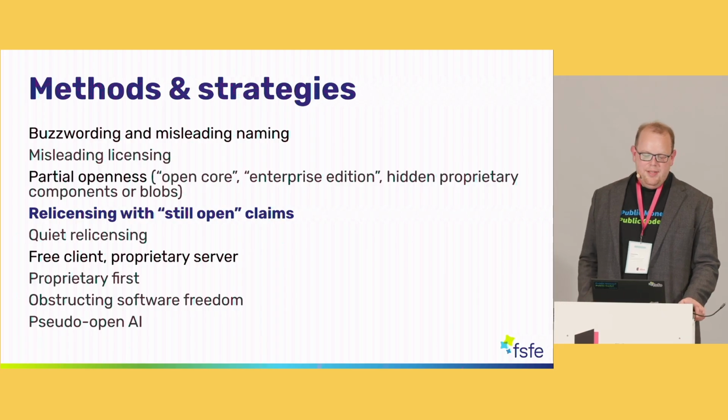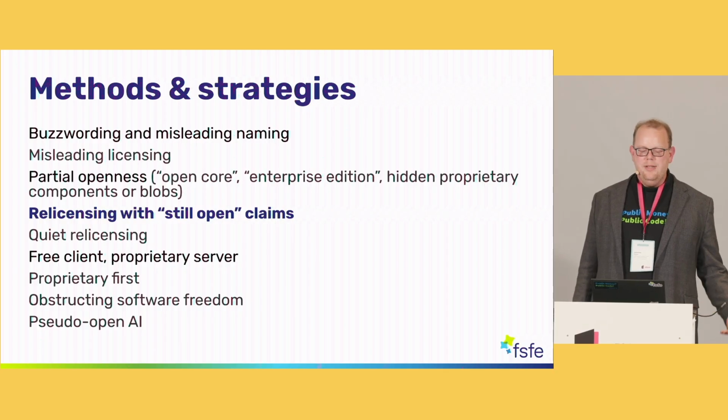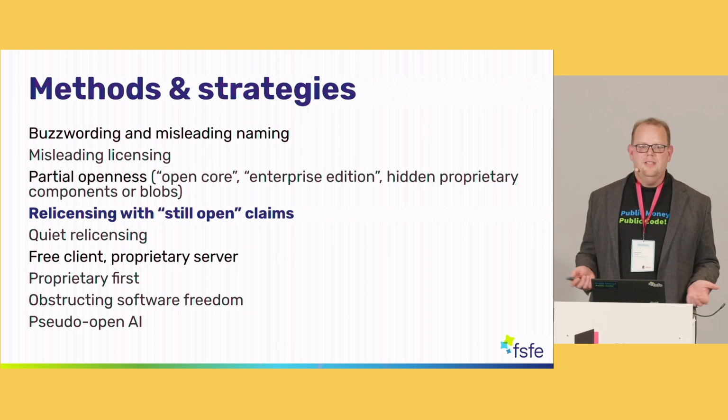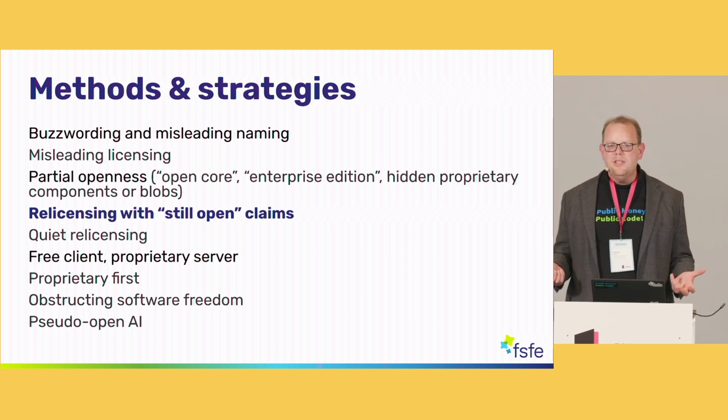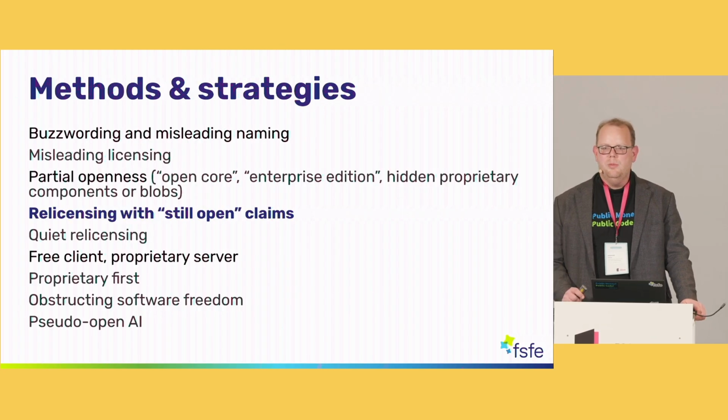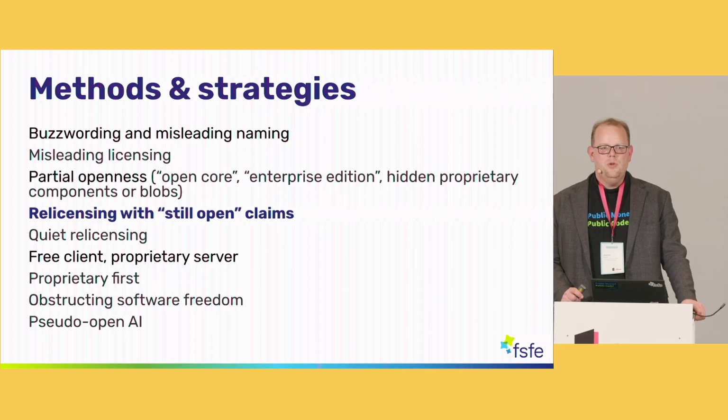Then we have something that has happened a lot during the last 5 to 7 years: relicensing free software as proprietary, while claiming, "We're still very open. We're committed to open source," something like that. For this, examples like HashiCorp or Elastic will come to your mind. Some of them have reverted their decision and went back to free software, and some of them don't claim it to be open source anymore today, but still they started like it, and the damage has happened through it, I think.